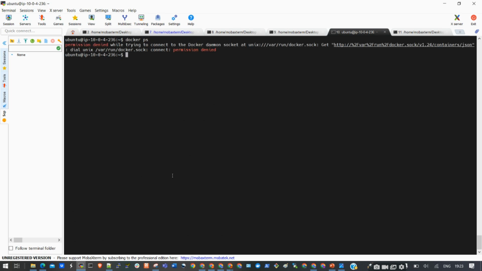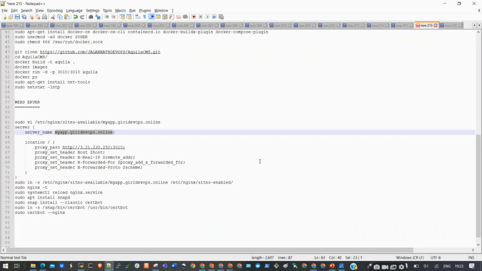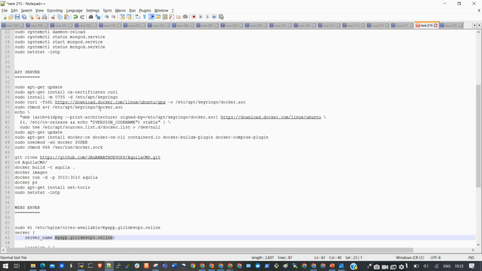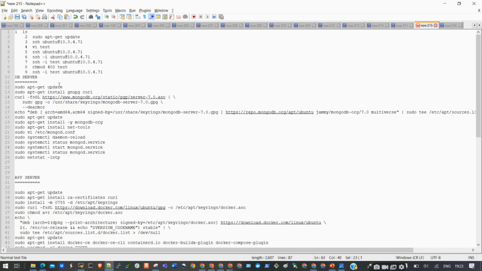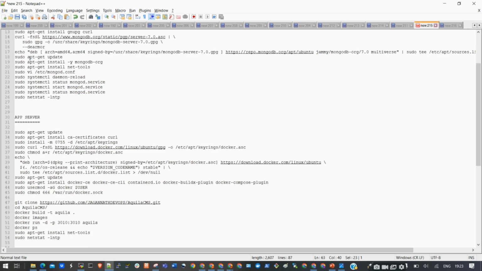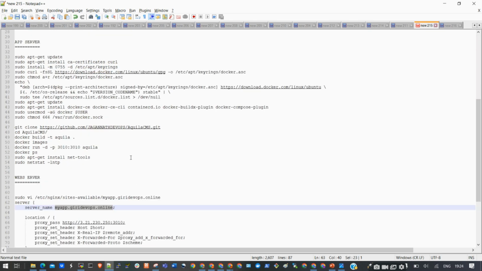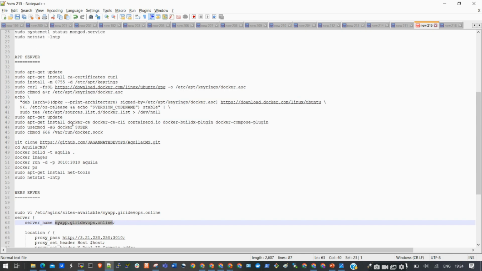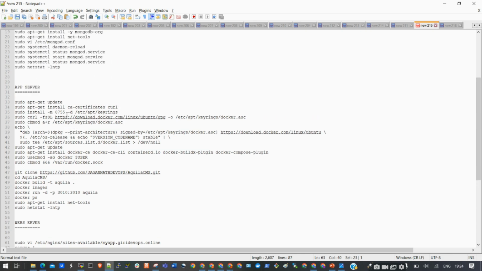But if you remove sudo, it will fail. Yes, it is failing. So how do we fix this issue? There is a command for it. I have already written these commands here. I'll paste them in the chat, or in the description, so that you can refer to them.